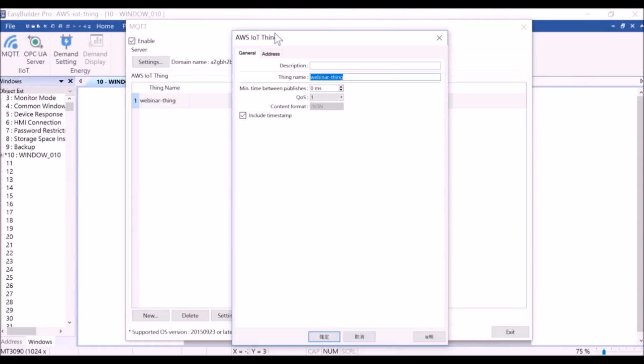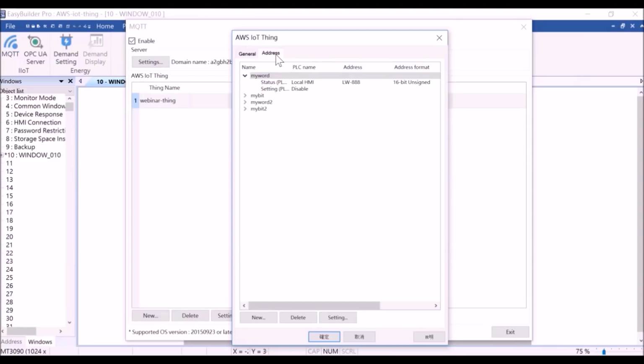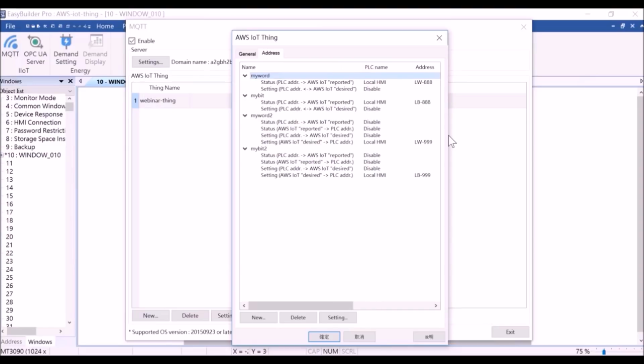So each of them will be a state in a shadow document. So basically for this thing, if I set it like this, I'll have these 4 states in my shadow document. It could be reported or it could be desired.